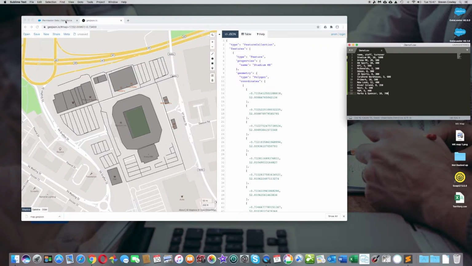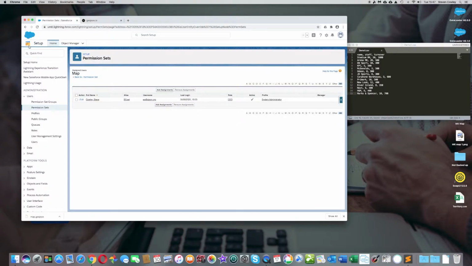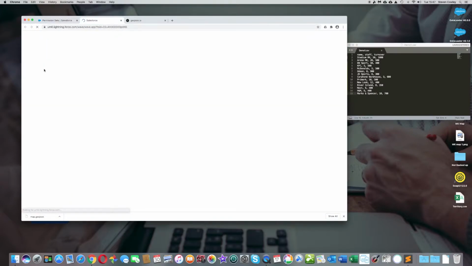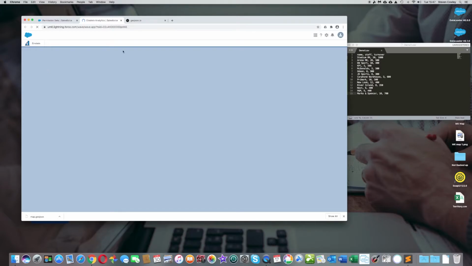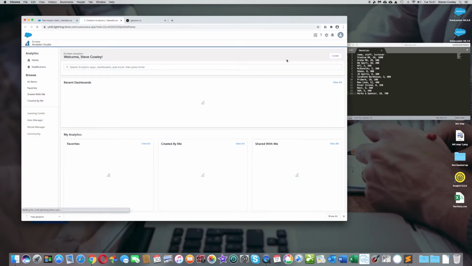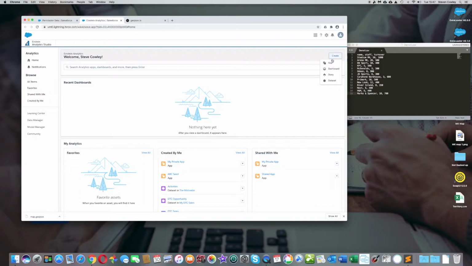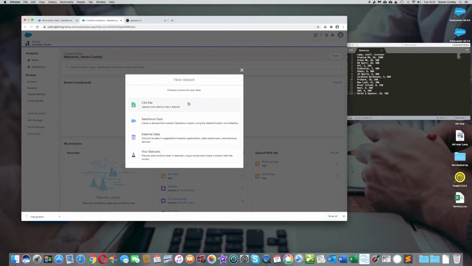Okay. So now we're going to upload the CSV file first of all, and then the GeoJSON to explore it. I'm just going to open Einstein Analytics. Create a data set from this CSV file.